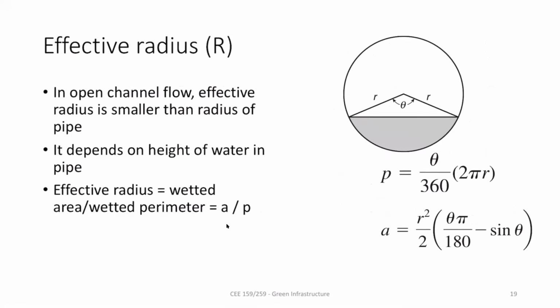Now, the question is the flow rate. Because I said the pipe is not always going to be filled with water, how do you calculate the flow rate based on how far it is filled? You can decide the height, or you can decide other factors. A lot of times, what people calculate is based on the wetted perimeter. Wetted perimeter means basically this is the entire perimeter, but if the water height is up to here, that means only this much is wetted. So this is the wetted perimeter.